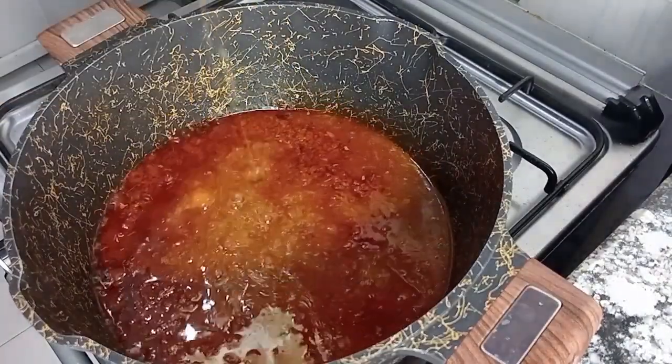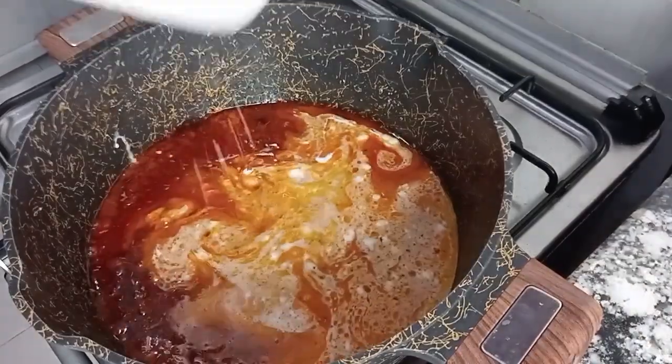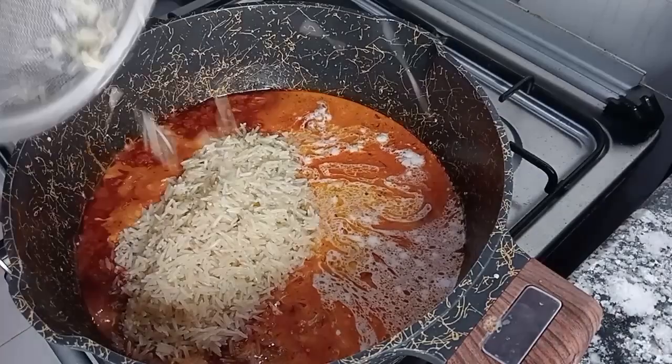So what I'm adding now is my meat broth, enough meat broth to cook, and afterwards I'll go in with my coconut milk. Can you see how creamy our coconut milk is? Guys, stop playing. This is so delicious.